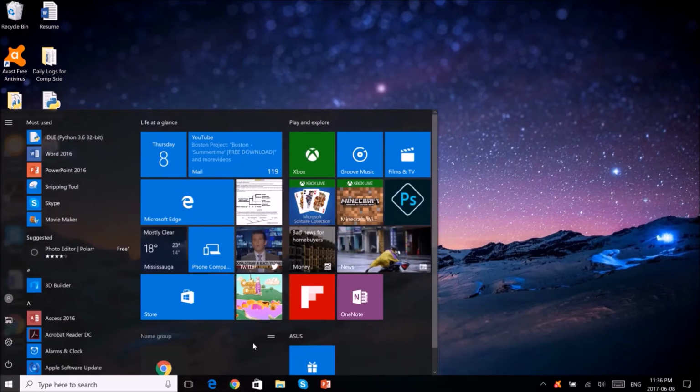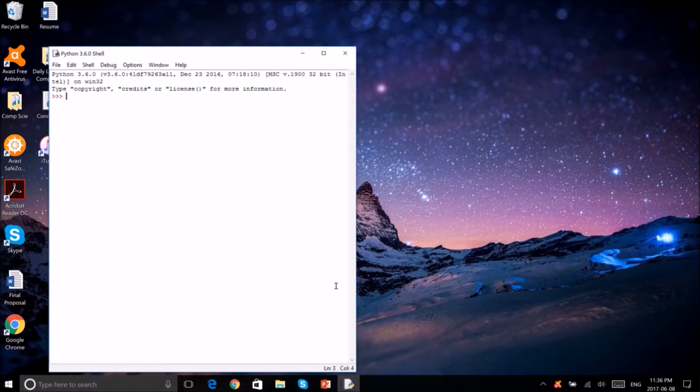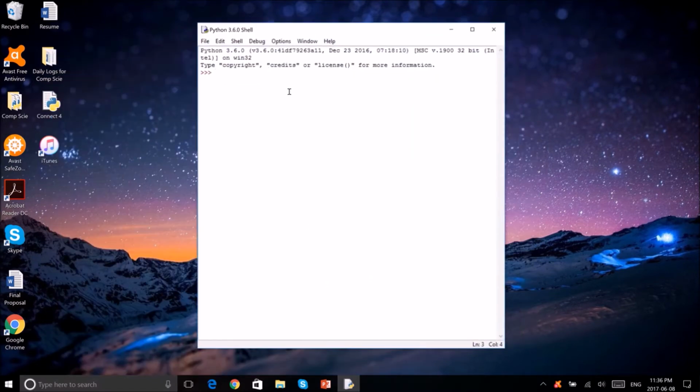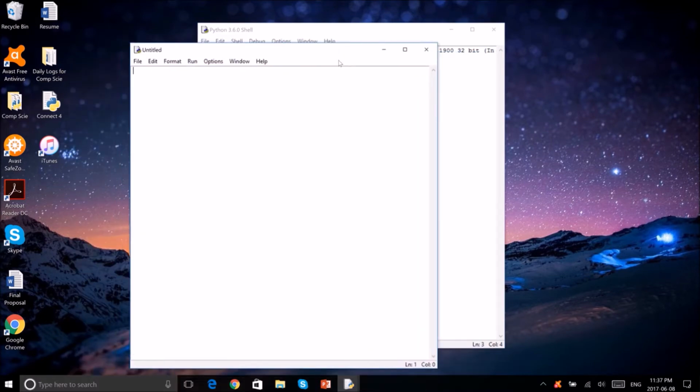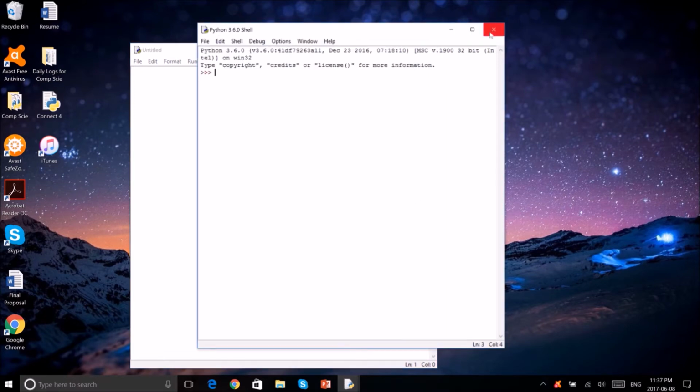So we'll first open up Python and you'll get this. Now you can program in this too, but anything you put here won't save, so I don't recommend using this unless you just want to test one line of code. What I recommend is to first click File, then New File, and this window comes up, and you can code in this. When you code in this, it's going to ask you to save, and you can save it to your desktop or wherever you want. It will be saved, so you can look at it later and see what you've done. So it's a lot better to do everything in here than in here, and you can close this because you don't need it anymore.